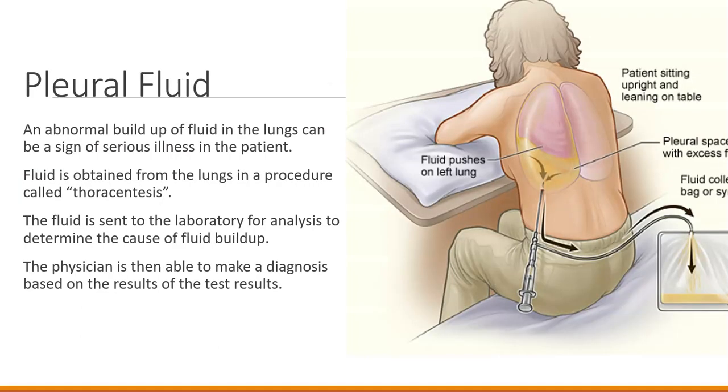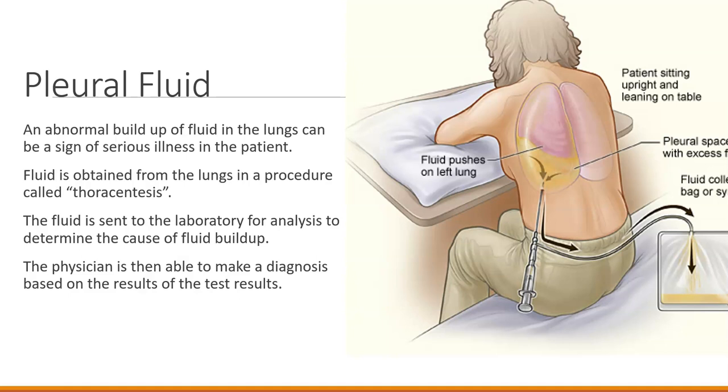Pleural fluid, pleural means lungs, and this is an abnormal buildup of fluid in the lungs that can be a sign of serious illness in the patient. Fluid is obtained from the lungs in a procedure called thoracentesis, and I want you to know that. The fluid is sent to the laboratory for analysis to determine the cause of the fluid buildup. The physician is then able to make a diagnosis based on the results of the test.